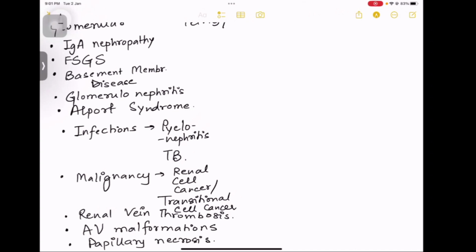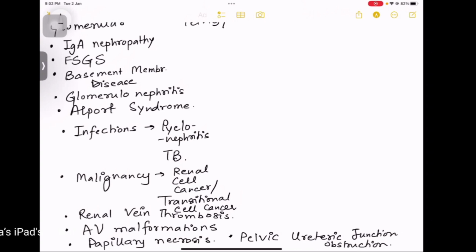Right. So now let's move on to the causes in the ureter. There can be stricture in the ureter, ureteric stone or calculus, or ureteric malignancy. Then you have the urinary bladder. In the urinary bladder, there can be inflammation, that is cystitis, or a malignancy, or a trauma of the urinary bladder. Then there can be radiation cystitis. And finally, you have the urethra, in which there is urethritis, stricture formation, diverticulum or trauma.